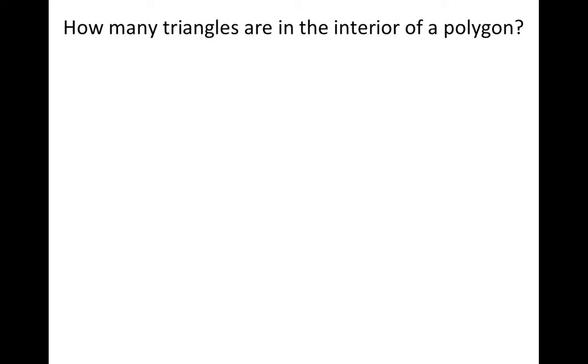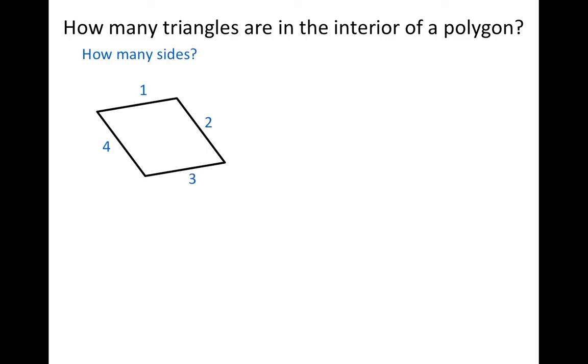Now let's start talking about some polygons. So we'll start with this polygon. We're going to count up how many sides it has. It has 1, 2, 3, 4 sides. That's called a quadrilateral. And you say, how many interior triangles is it? How many triangles could I divide that shape into? So if I draw that line there, I see that I can divide it into 2 triangles.